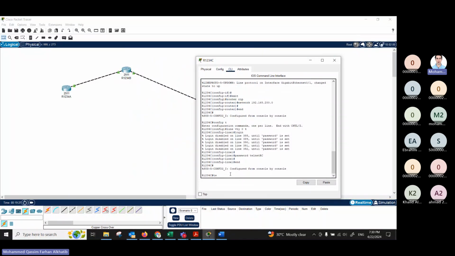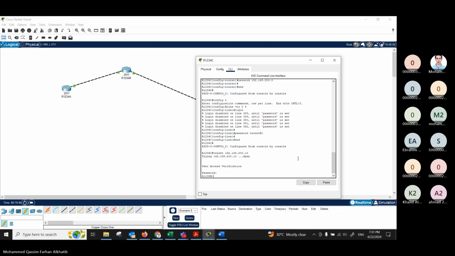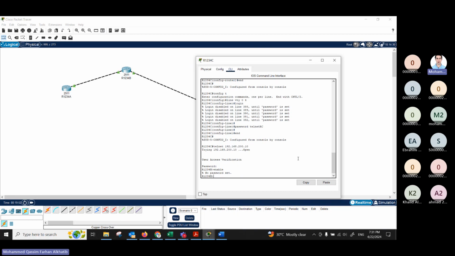So again, Telnet 192.168.210. Okay, the password is Telnet RB. All right, so if I put enable to access the privilege mode, it will surprise you by saying that, hey, you did not set up the password for router B.